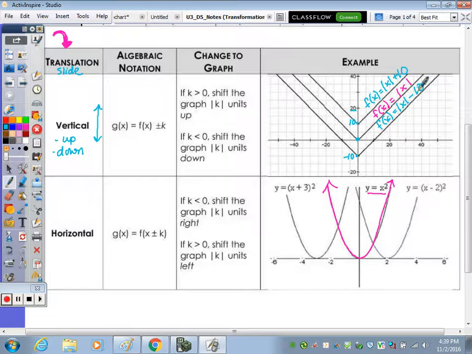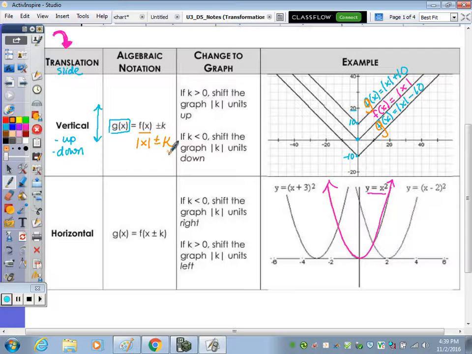So that vertical shift, going back to the note, this is the name of the function after the translation. Okay? So I should actually, after that shift, these f's should be a g. Because that's noting what happened to the parent function. F of x is the original and g of x is after the transformation. So that new graph is taking the function, whatever the function may be, here it was absolute value of x, plus or minus the k.